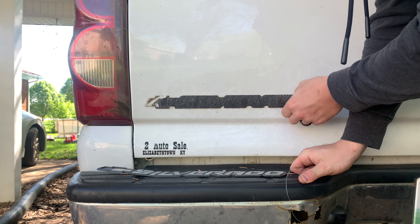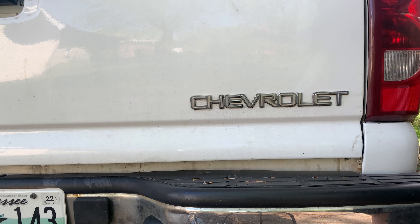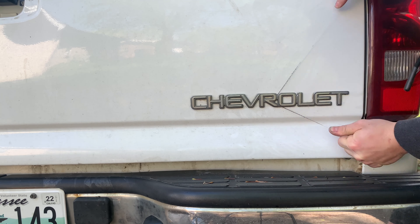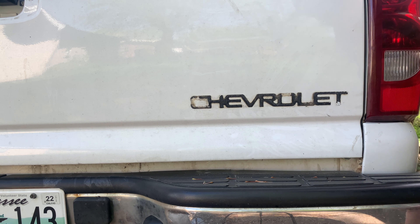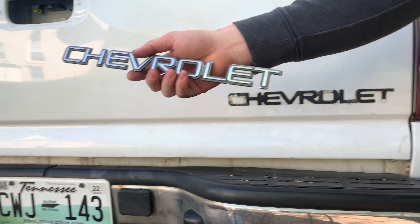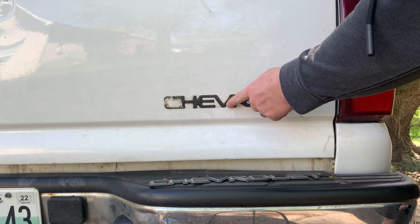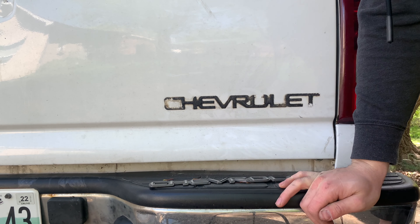Now we've got all this adhesive left. You can use some heat to melt it and pull it up, but I've got the 3M wheel so I'm just going to use that — hopefully it'll be a lot quicker. This one's actually going a lot easier because there are a whole bunch of holes in the badge, so it's just tiny little pieces of adhesive as opposed to a solid adhesive. All that's good now — I'll set the badges aside and maybe do something with them in the future.